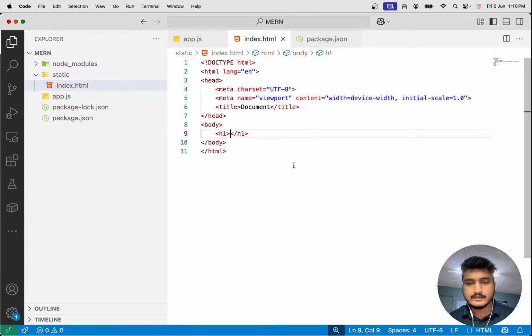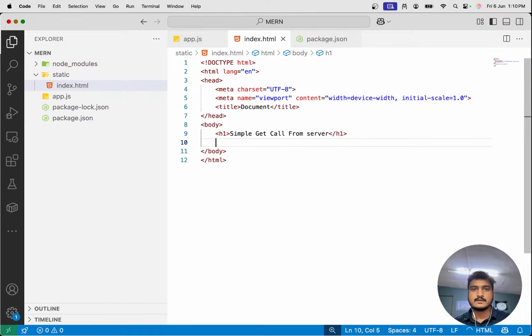So here is a simple get call from the server. The syntax might get a little tricky and difficult to understand, but we have ChatGPT now, so it's fine.